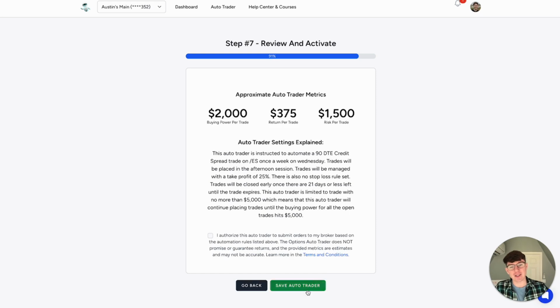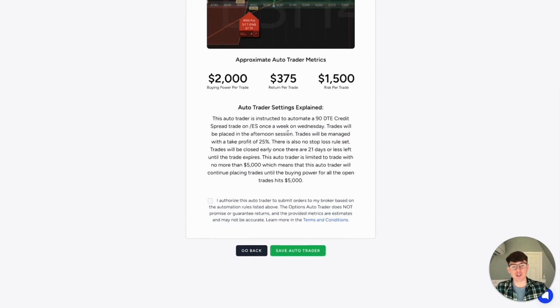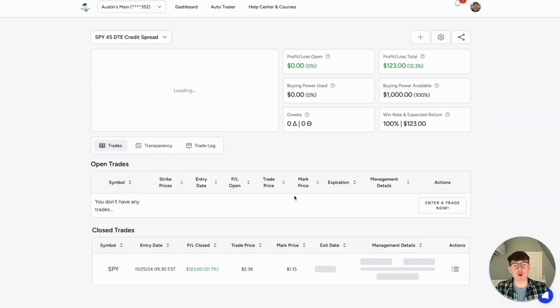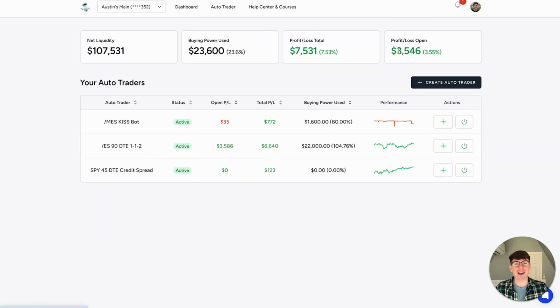Next, click Save and Continue. You can review the bot settings, see what you want, all that stuff from here, which is great. And then once you set it live, that bot will be running, and you'll be able to track the trades, track the performance, and change the settings as you'd like. All right, guys, that's how simple it is.